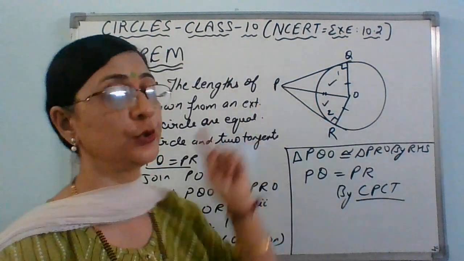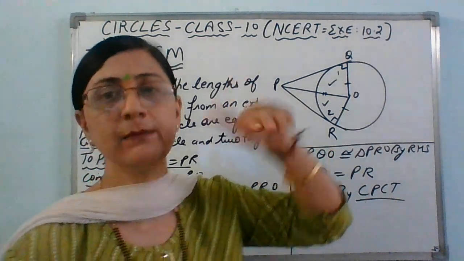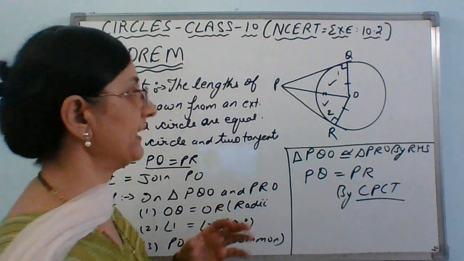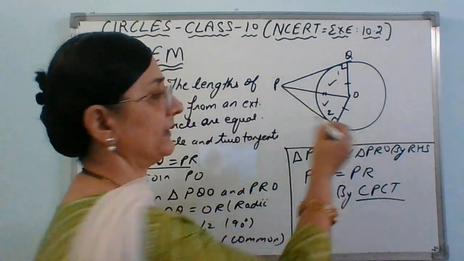Statement was that if you draw two tangents from a common external point, कहीं बाहर है सर्कल के एक्सटर्नल, आप दो tangents बनाते हो, right? Then क्या होता है? You have to prove that they are of equal length, right?